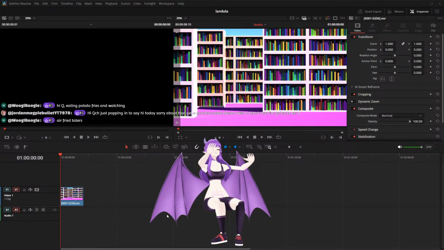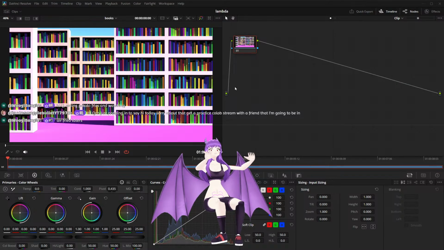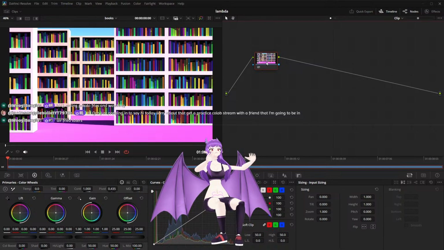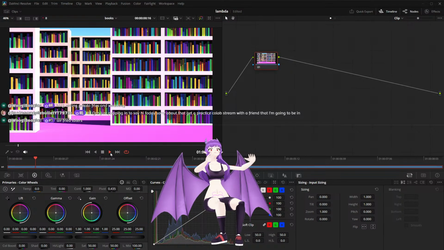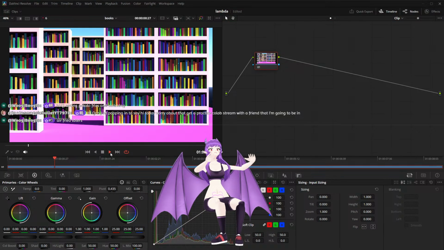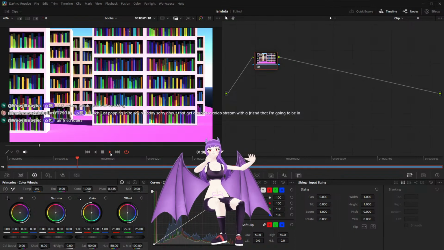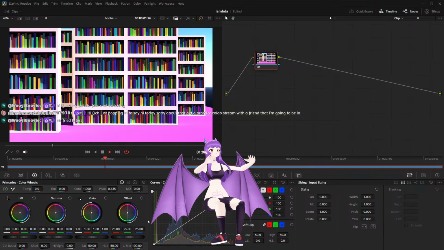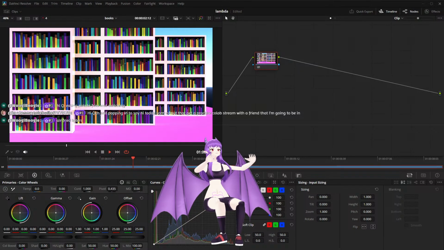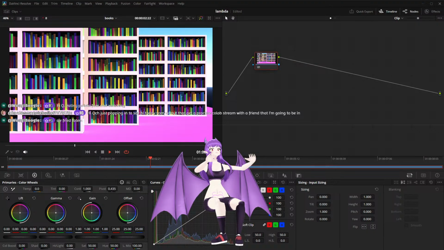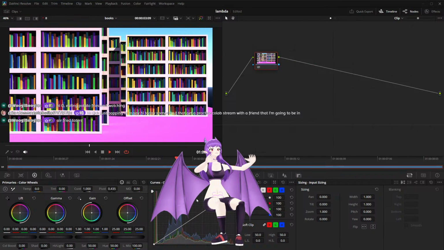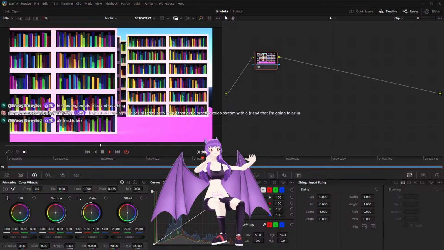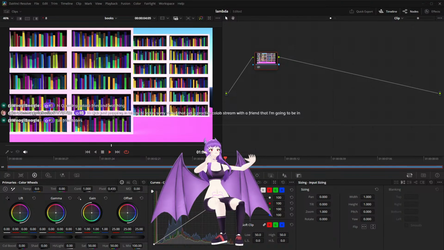Now we color correct. Just play this in a loop. Now it feels a bit too intense, and you can see that from the curves there as well.